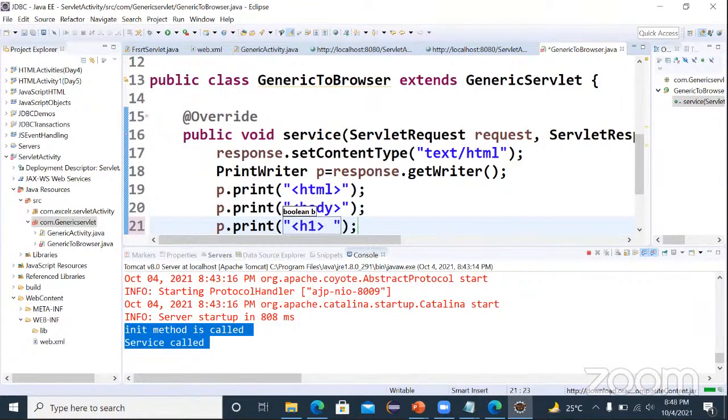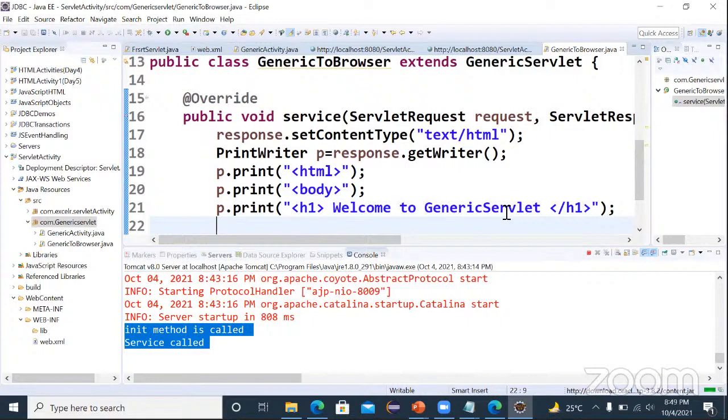So what is it? Welcome to Generic Servlet. Okay, so then I'm closing H1. Fine. And now I have to close this p.print. So one is for the body tag.